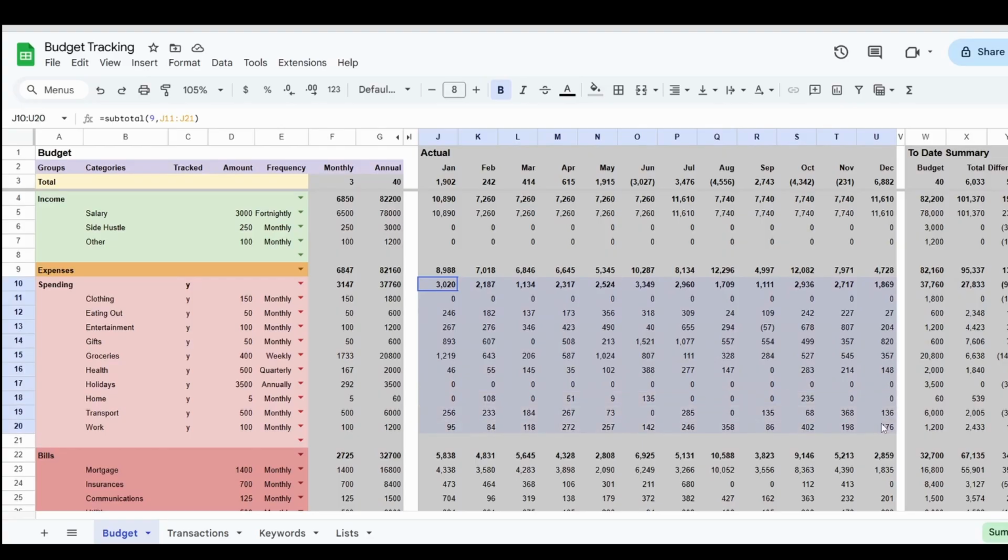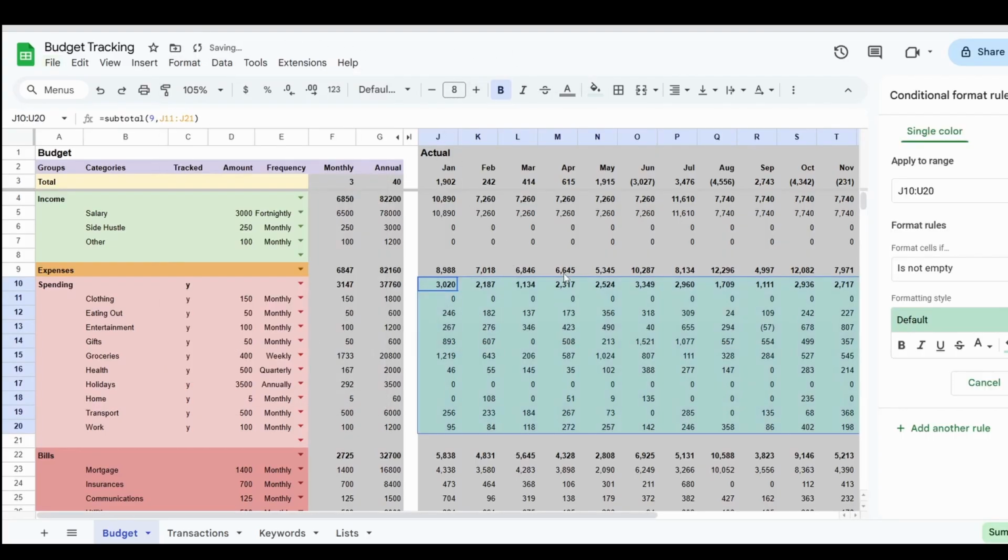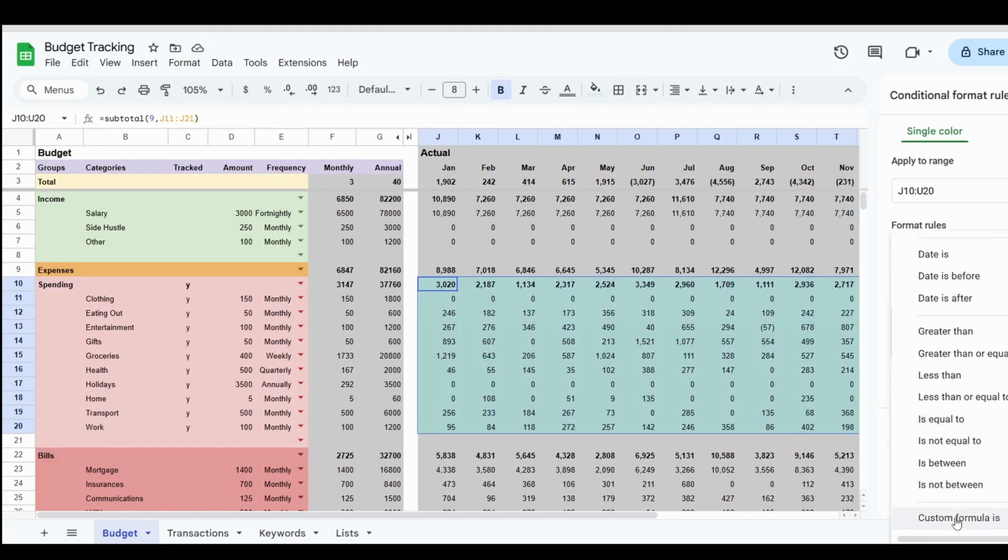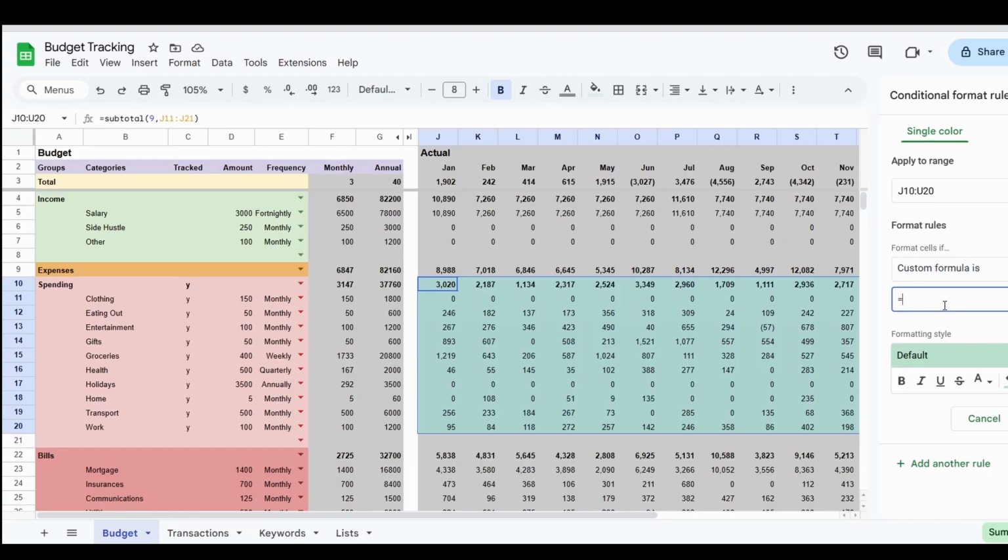I'm not too worried about my total expenses. So let's just go with the spending category, the total of the spending plus all the individuals. And we want it to show like a red highlight. We go format, conditional formatting, and yes, that's our range. The custom formula is equals, and okay, so what this is telling us is all of these locations where you've got a spend greater than your budget, it's going to highlight. And let's go with something like this so it's easy to see.